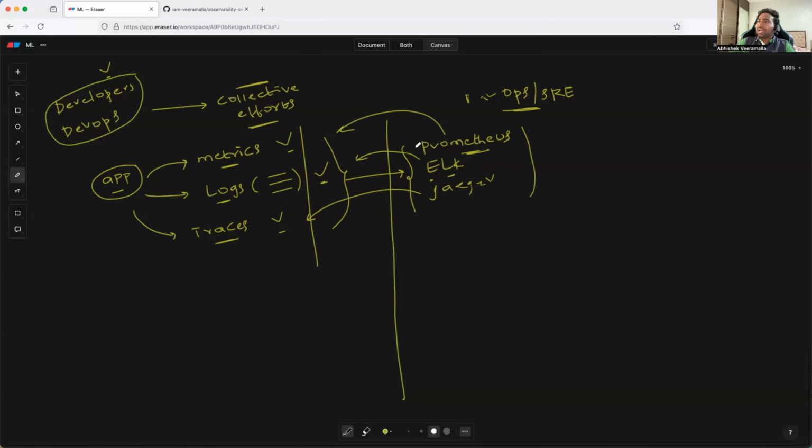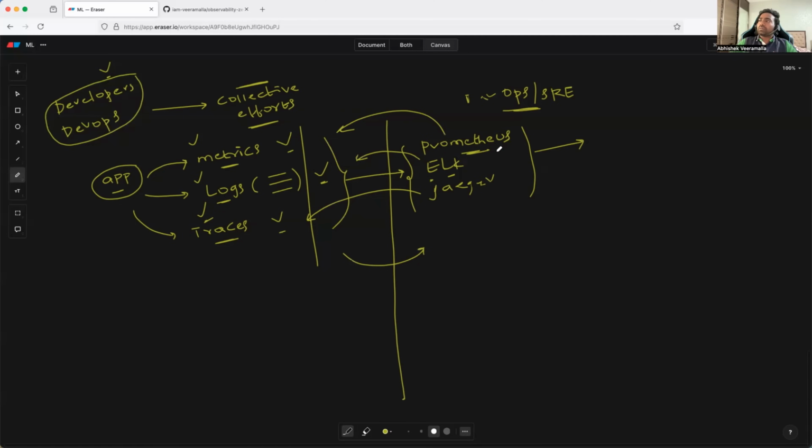Similarly, if you have metrics, logs, and traces instrumented by your developer, but you don't have these platforms deployed on your Kubernetes cluster, again, there is no use. So it is a collective effort where developers will instrument the metrics, logs, and traces, and DevOps engineers will do the implementation part.